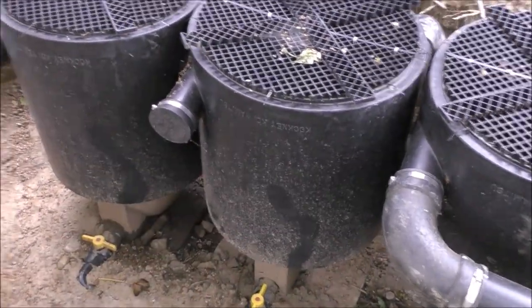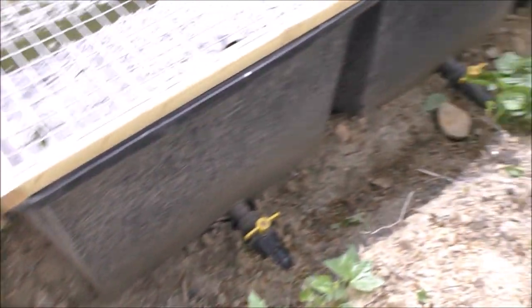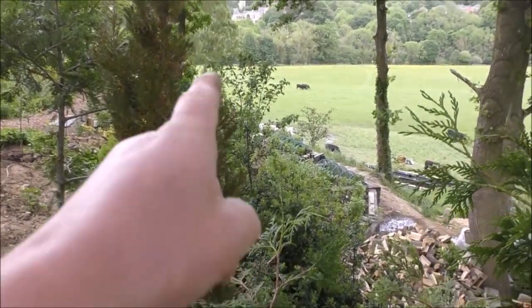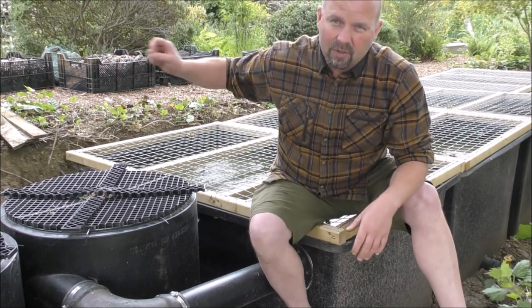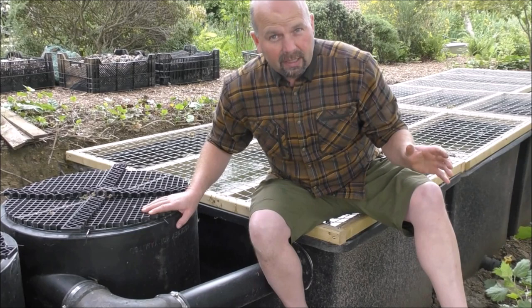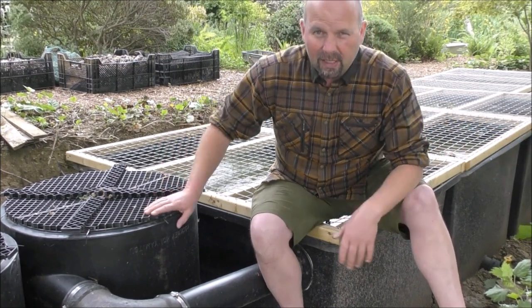We're doing this one — the second vortex. Last week it was the first vortex I was draining, this week it's this one, next week it'll be that one. All these pipes feed into a common pipe which goes all the way down into my vegetable garden, and probably about 100 yards further on to my other vegetable garden. So really this is currently providing quite a lot of settlement — there's very little suspended sediment in the big pond. Obviously it's green because there's no UV on here, and on a sunny day it gets full sun for most of the day.